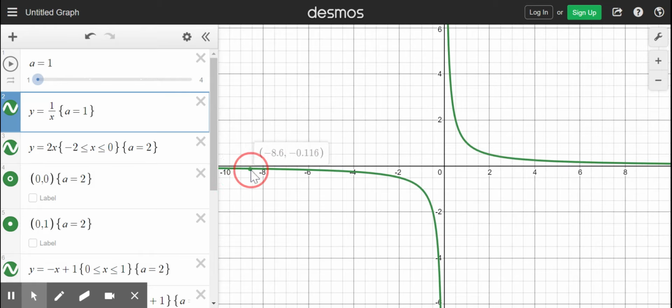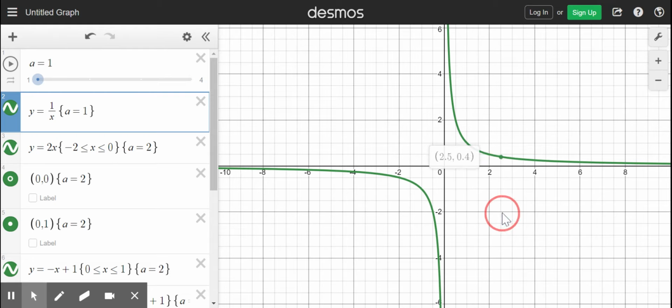As I'm tracing this green dot and moving it along, it's giving me point values. I'm going to get to this green line over here. I'm tracing, and then all of a sudden, all of my numbers disappear. That's because my graph just broke apart. At that location, that vertical asymptote at x equals 0, my graph broke apart. That's why I can't trace it. I haven't let go.